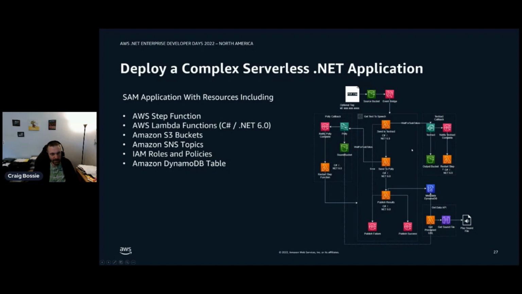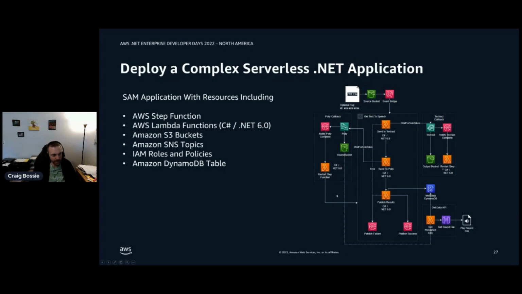The application here actually uses AWS Step Functions to coordinate the conversion of text in a PDF document into an MP3 file using some of the AWS AI/ML services, in particular Textract for reading the text off the PDF, and Amazon Polly for changing that text into speech.